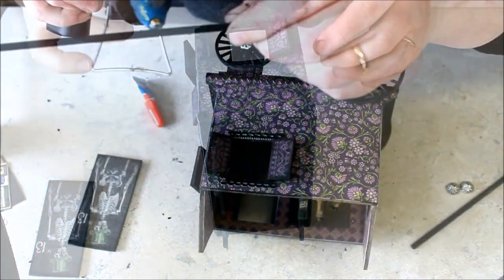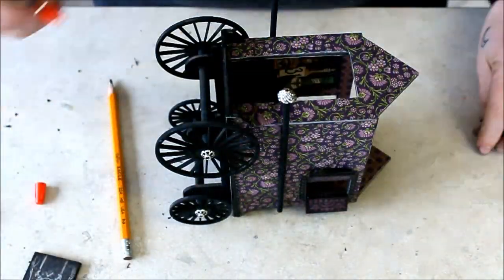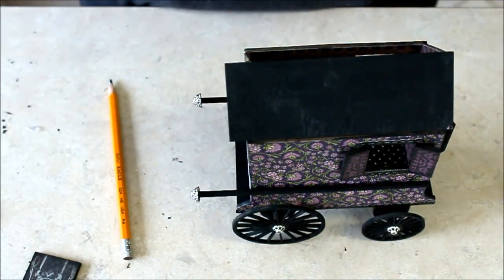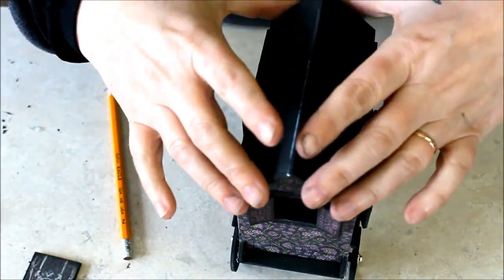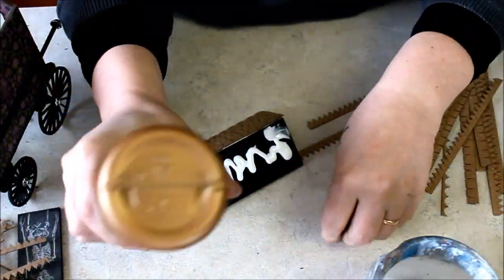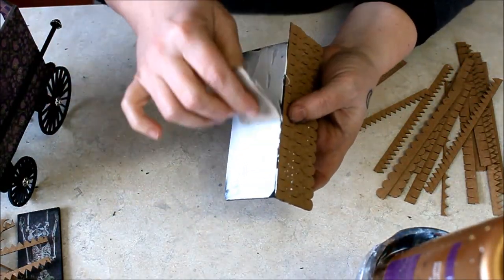I've cut two pieces of doweling to apply to either side as handles. A drop of instant glue and a bead cap are applied to the end. Glue the two roof pieces together. Once the glue has set, apply chipboard shingles in layers. Begin from the bottom edge and work towards the peak.